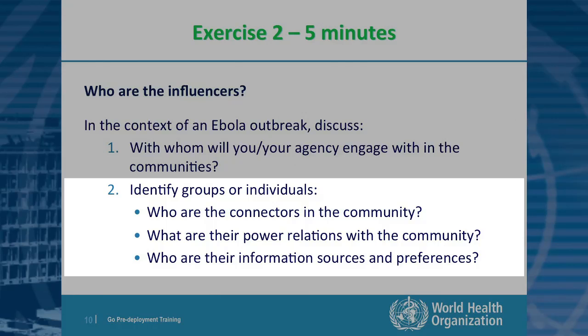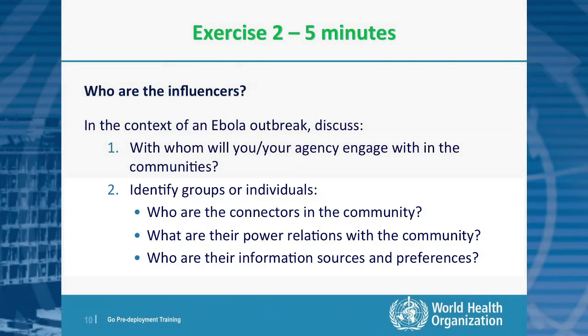What are their power relations with the community? Who are their information sources, preferences? Where do they get their trusted information? So just jot down, if you think you're going to be sent to a community, who you will engage with, who are the connectors, what are their power relations with the community, and where do they get trusted information?